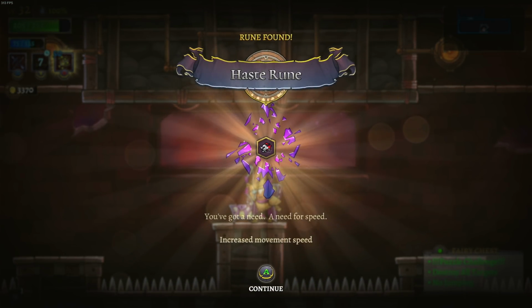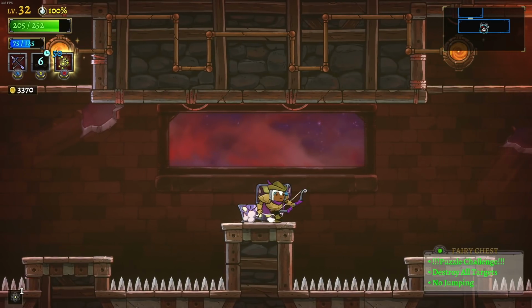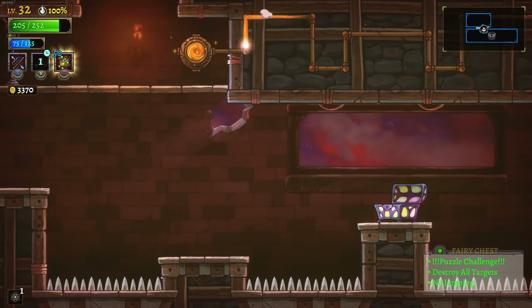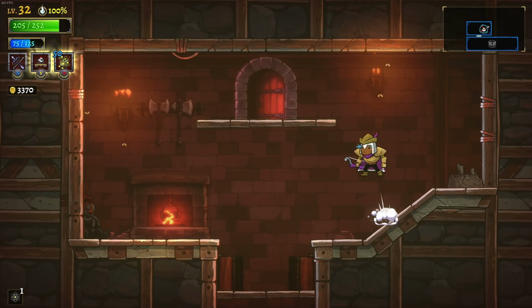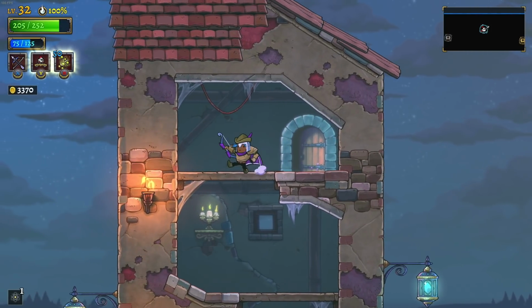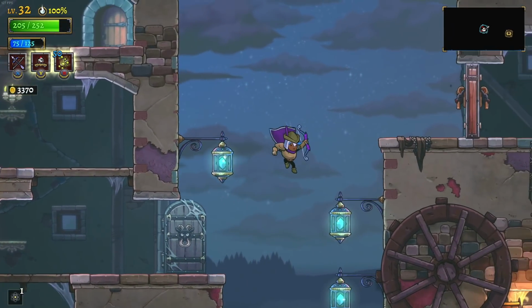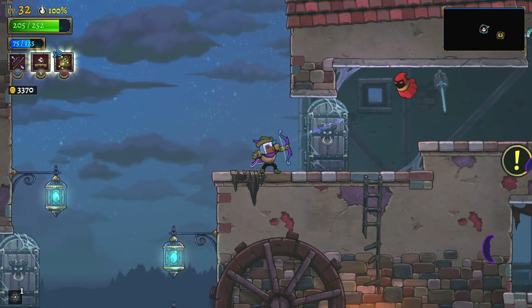Hey! The haste rune. We already have one of those, but increased movement speed certainly is not a bad thing. Nice! That puzzle was doable because we were a ranger. Honestly, I probably could have just shotgunned it with our little poison spell.